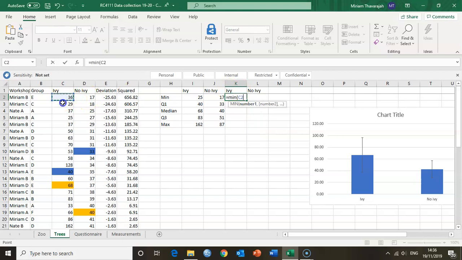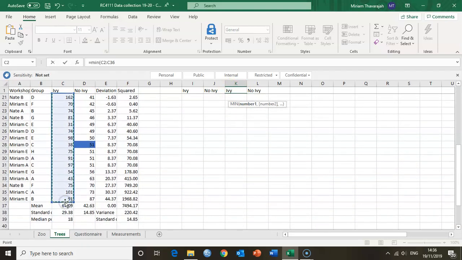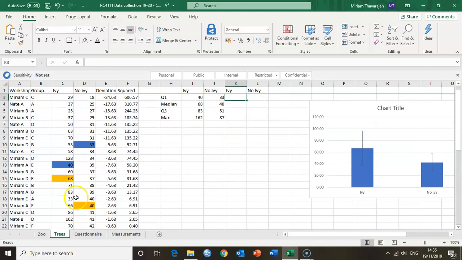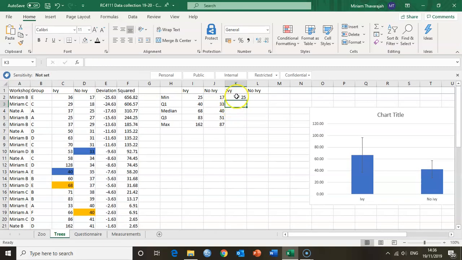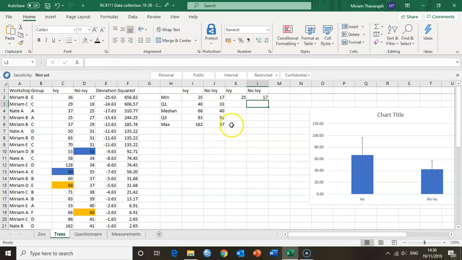We open the bracket, we highlight all the cells in the range, close the bracket, press enter. And as we determined before, it's 25. And hopefully you remember how we get the same for no ivy, simply by dragging the formula over to the right, and then we get 17, the minimum of this selection right here.